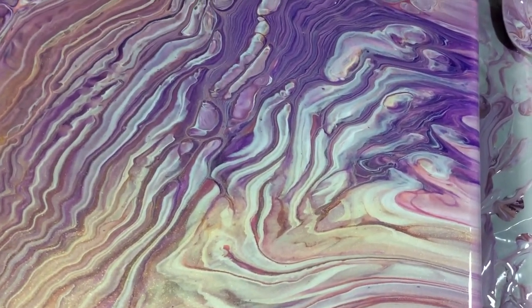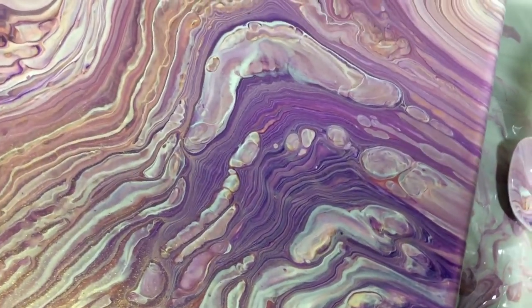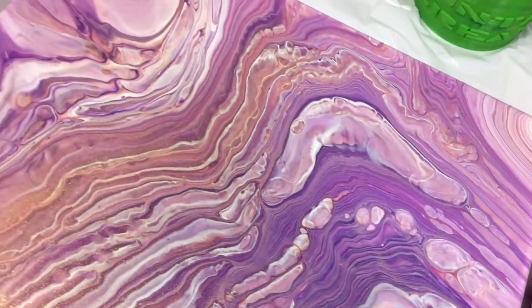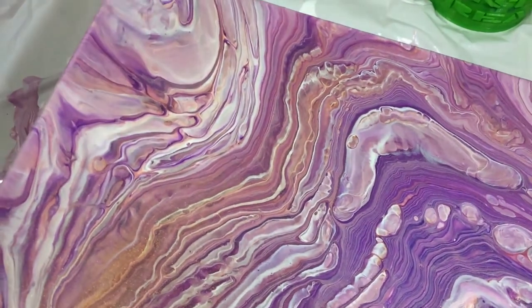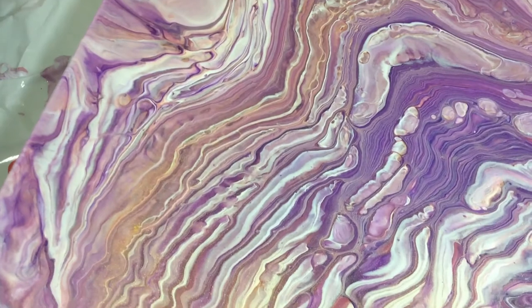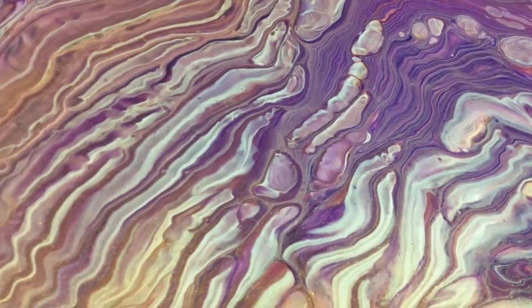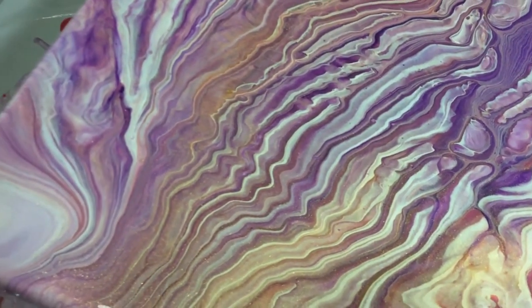I absolutely love the lines. Look at these lines. Look at all of the different, I don't know, are those cells or little pebbles, or what would you call those? Let me know in the comments what you would call some of those. I don't even know what I would call them. But look at all the wiggles and the lines. Some of the lines are so fine, so finely detailed.